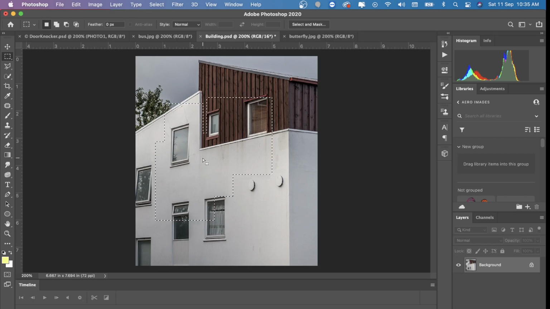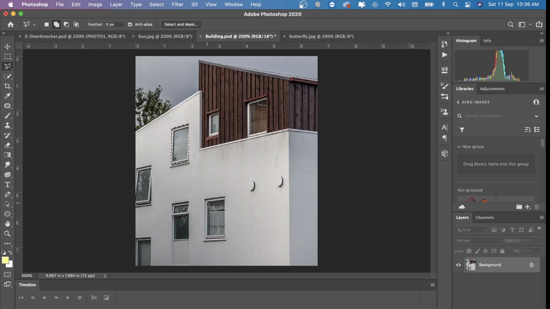As you can see, these are more on an angle, and this rectangle isn't really going to work for me. So I'm going to use the lasso tools, primarily this polygonal lasso tool, which allows me to put points down and then drag a line across. I'm going to click a point, click, drag, click, drag, click. I have to complete the box in order to get my marching ants, or my selection.